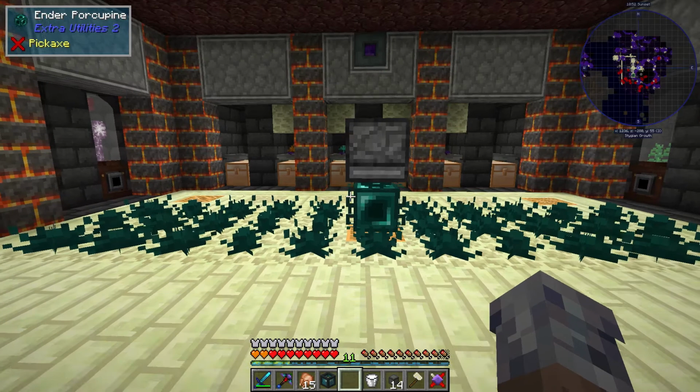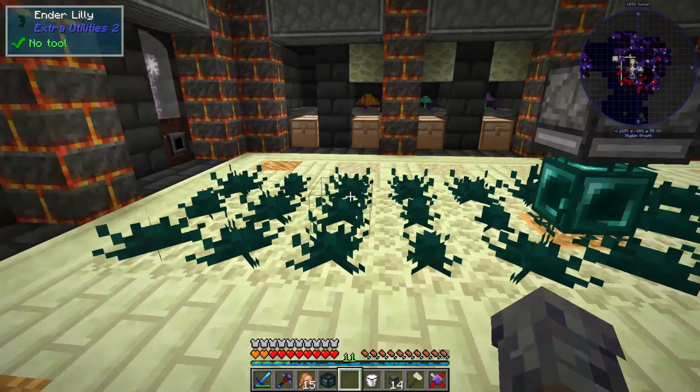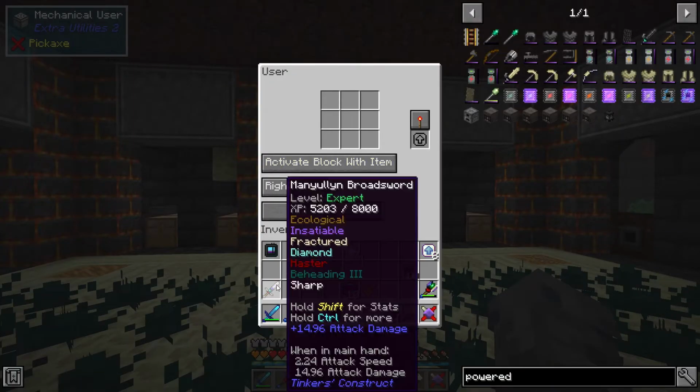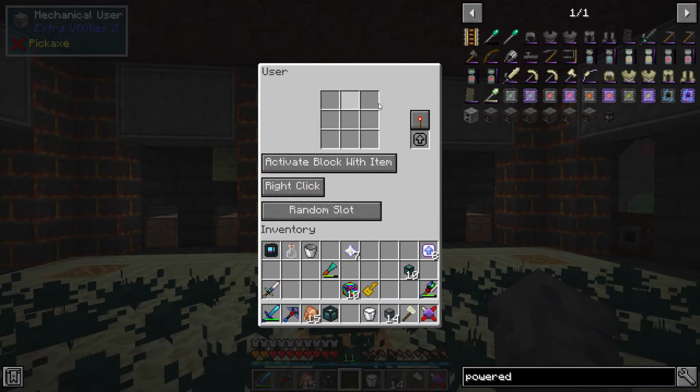Now, the last thing you guys will notice is this setup right here. I finally set up a bunch of these ender lilies that I had, and you can use this nifty little thing right here called the mechanical user, and basically you can put a sword in here, you can put a pickaxe in here, you can put a bucket to milk cows, you can put whatever you want in here, and this will act like a player. You can use it to right click on stuff, you can use it to left click on stuff, you can pick a random slot.